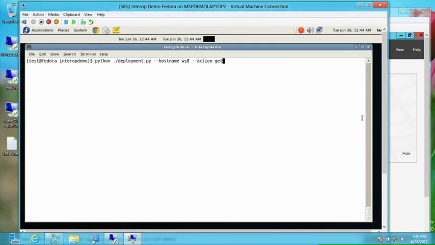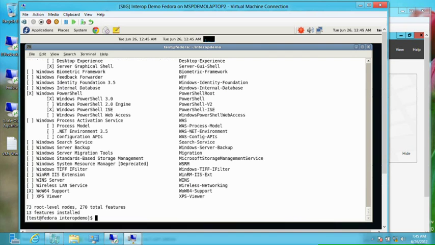Linux box, and I'm going to run a Python script to go enumerate the roles on that Windows box. Okay? Come on. This is awesome. It's exciting stuff. This is what standards-based management means. So I'm on a Linux box. I point to a remote Windows box, and I'm able to enumerate the roles. But wait. It gets better.